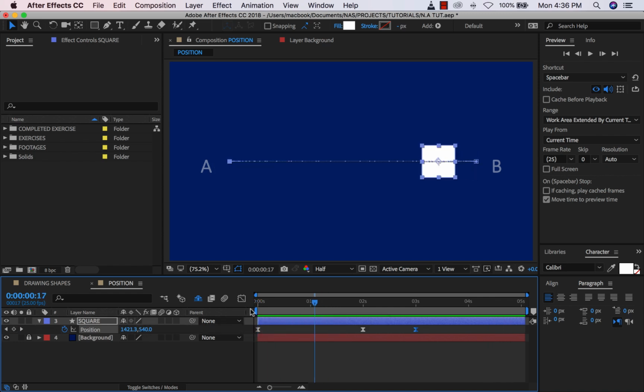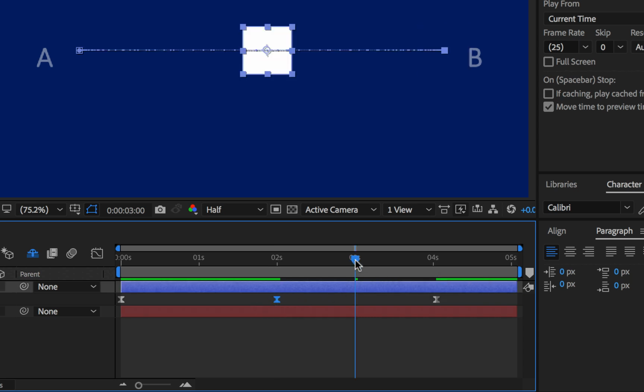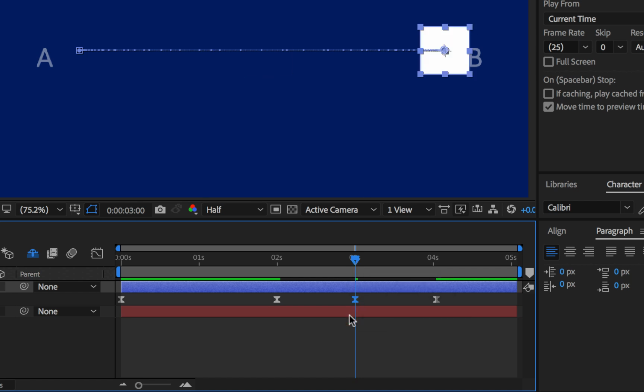So the challenge here is, how can we make it wait for 1 second? The simple logic is this. Since we have this value that is already here, we can copy and paste this keyframe one more time. So I'm going to drag this to 4 seconds, right? Now I'm going to copy this keyframe, Control C, using the shortcut. Take your time indicator to 3 seconds and then paste it. So what that means is this value and this value are the same. So between these two values, nothing's going to be happening.